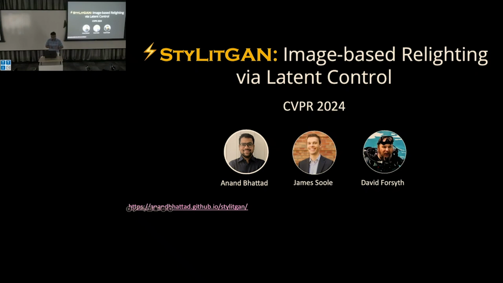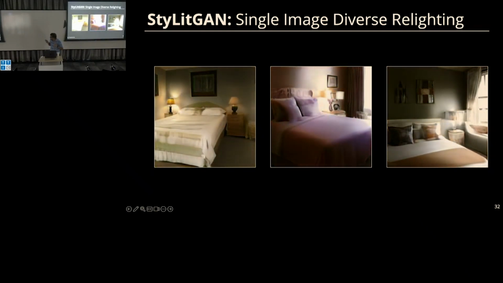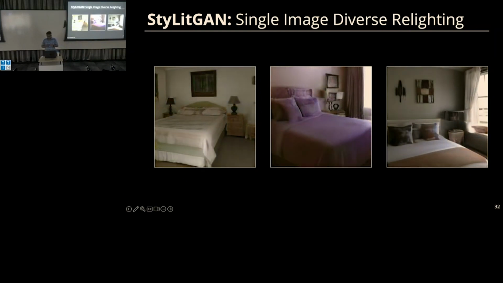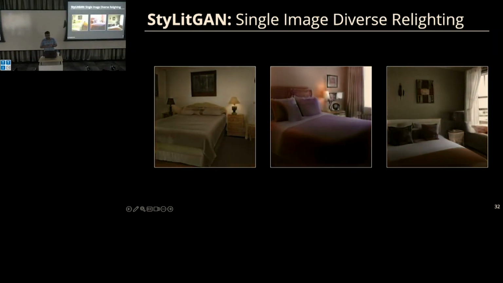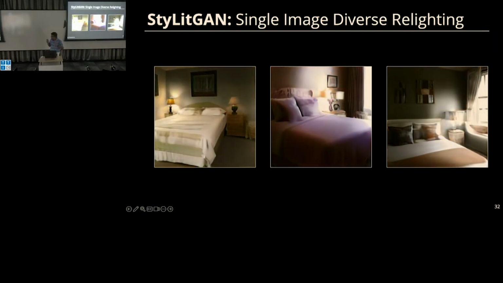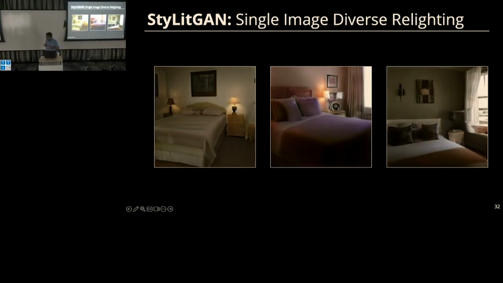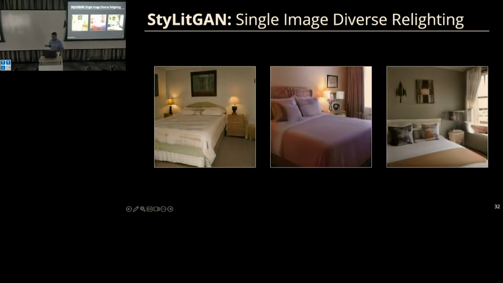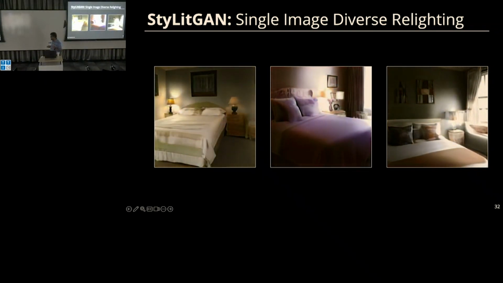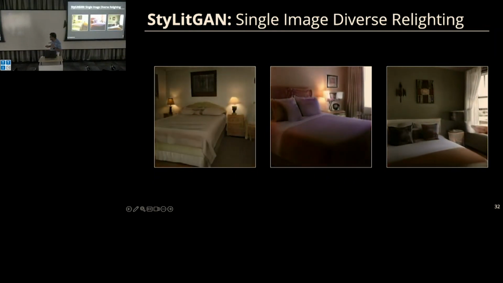Before I get into the method, I want to first show results. So here are a few generated images, and here are the relighting results that we get from the model. Notice the geometry of the scene and the color of the scene mostly remain constant. The changes that you see are dominantly because of the lighting changes. There are small local changes, if you notice carefully, near the painting or near the lamps.